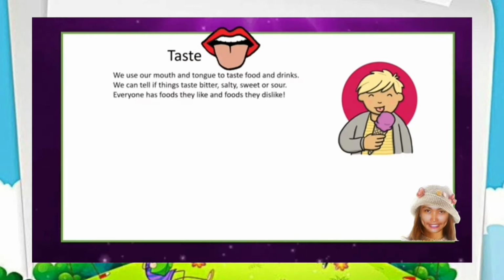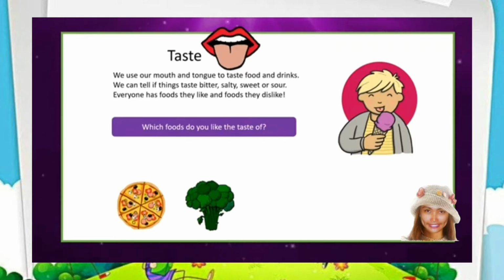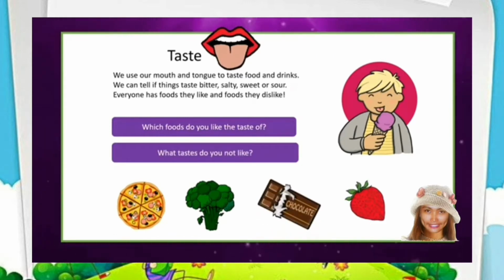We use our mouth and tongue to taste food and drinks. We can tell if things taste bitter, salty, sweet, or sour. Everyone has foods they like and foods they dislike. Which foods do you like the taste of? What taste do you not like?